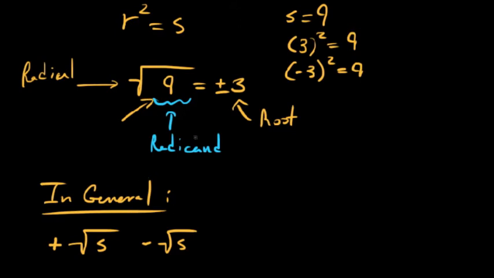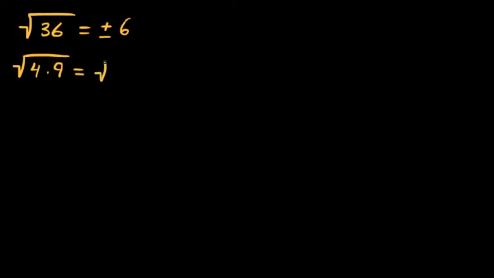We're going to explore some properties of these, starting with evaluating some simple ones, starting with the radical 36. Square root of 36, we're really asking what number could we take times itself to get 36? This could be a positive 6 or a negative 6, simply put. But I introduced this example because I want to discuss a property of radicals. The square root of 36 is the same thing as the square root of 4 times 9, because 4 times 9 is 36, and I'm picking 4 and 9 on purpose. You might recognize that the square root of 36 is 6, but this property of radicals says that the square root of a product of 2 numbers is the product of the square roots of the numbers.